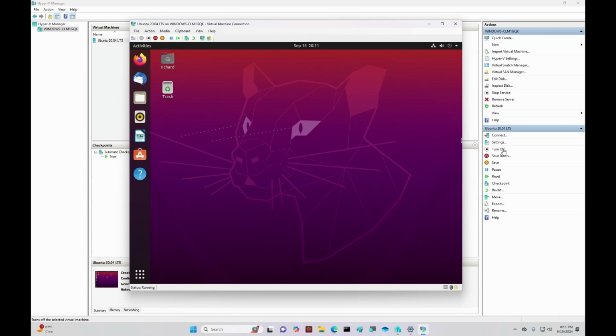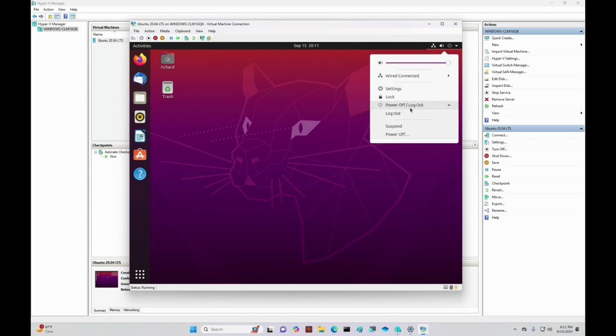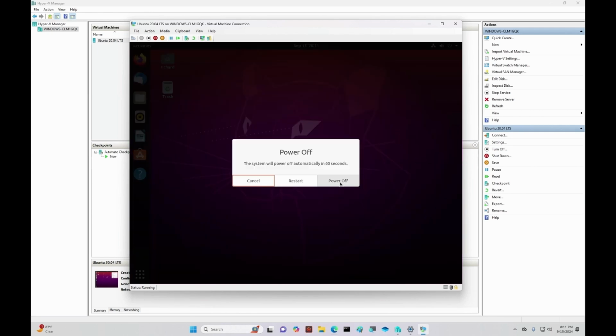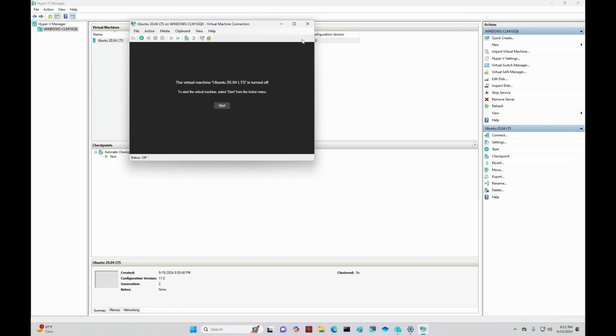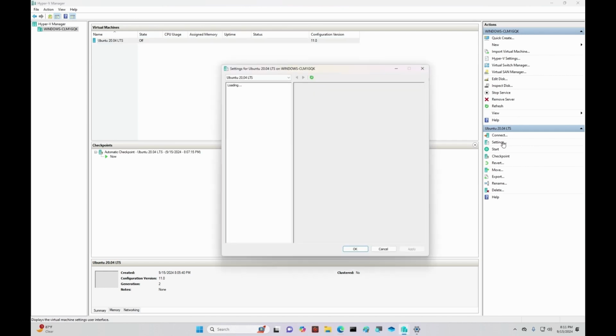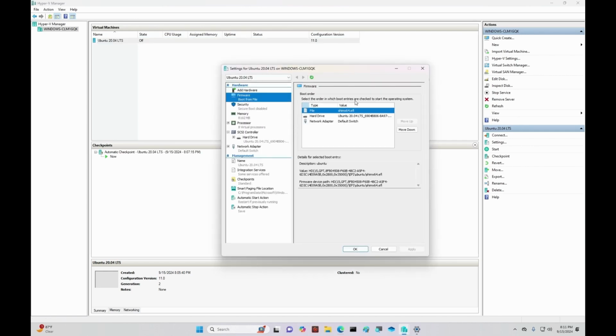But we shouldn't change a lot of these settings while the machine is running. So let's shut it down. Power off, power off, power off. Got to hit power off a couple times, right? So now let's go through some of the stuff that we've got here. We've got the settings of the machine. That's the EFI file, UEFI, right? Got our hard drive, which we can go find. You can see where that is, right? So this is the file path. That is your virtual hard disk. And usually I think the X stands for extended.